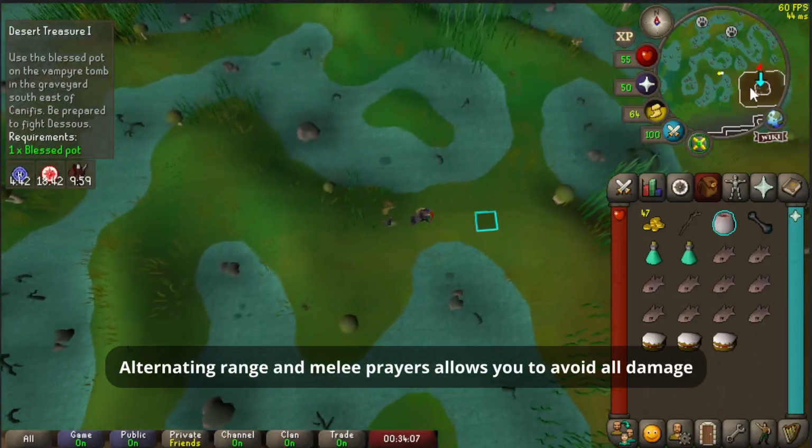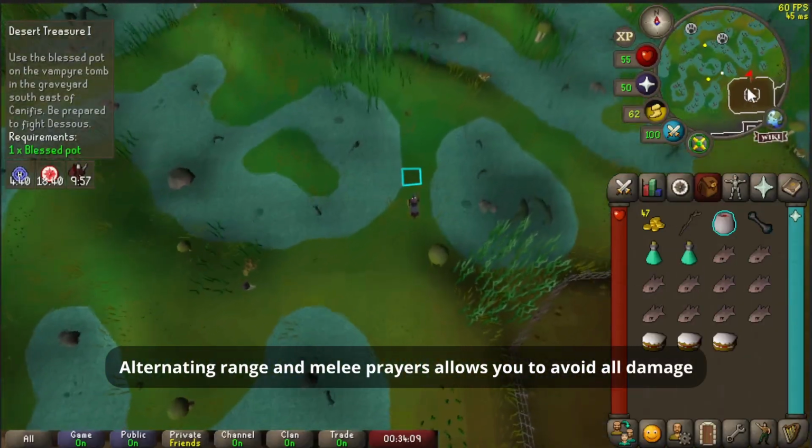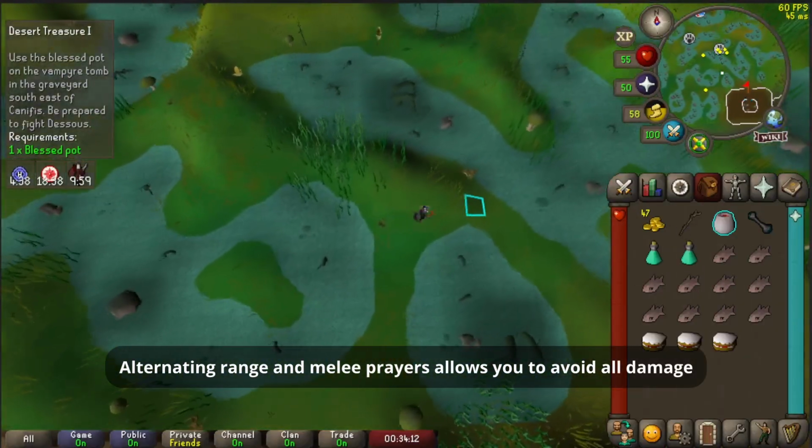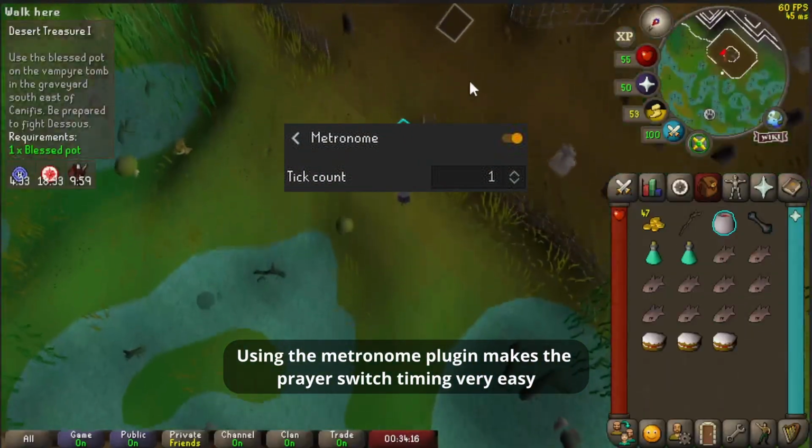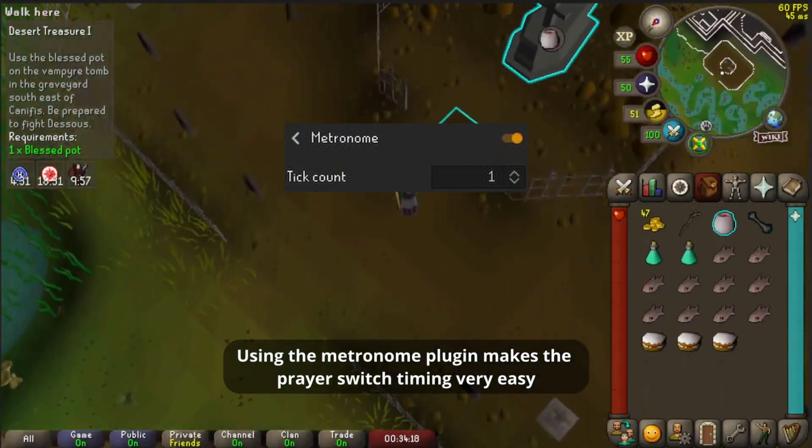But we can confuse this boss by alternating prayers. By alternating melee and range prayers, you can avoid all damage. I use the metronome plugin to help with this timing. Click a prayer on each beat of the metronome and you'll be golden.